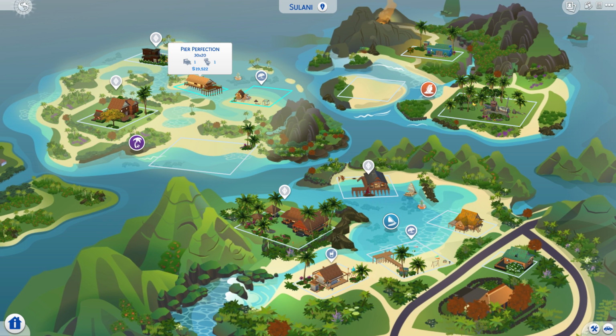Then south of the Ingata household, we have Pure Perfection, which is built on a 30 by 20, and it is a starter house which is worth 19,522 simoleons. It's got 1 bedroom and also 1 bathroom, so I'm not sure if it's just for 1 or 2 sims. Kind of hoping it's for 2, but anyways, there is a starter house.